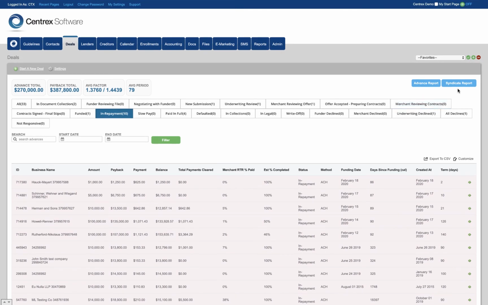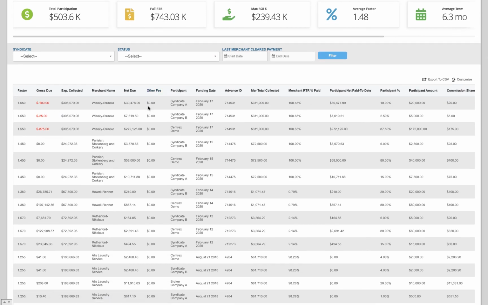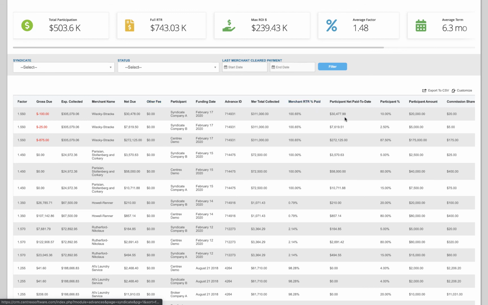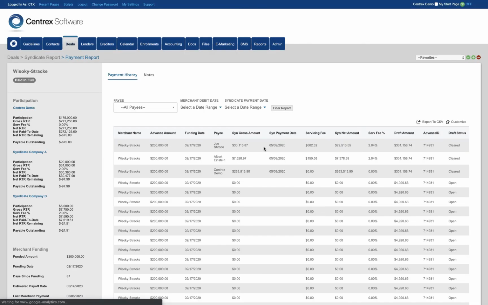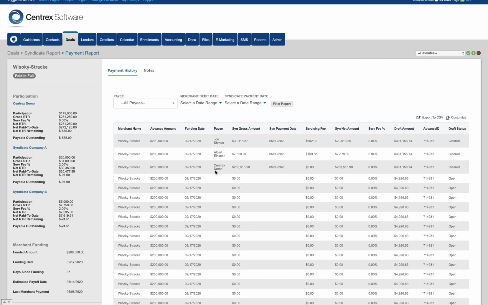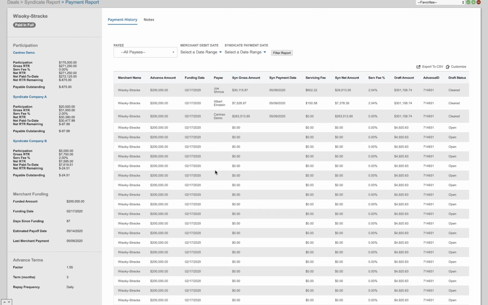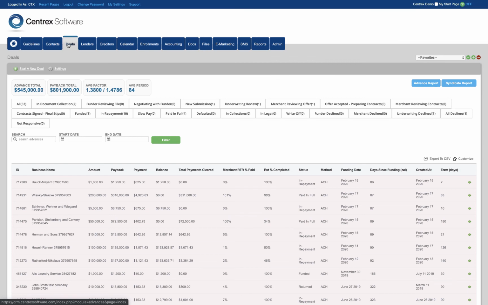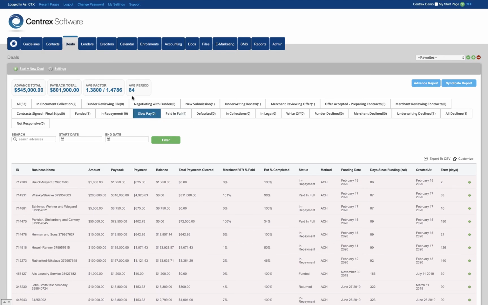Okay, you've got some nice syndicate reports over here on the far right. This is exactly what your syndication partners are going to see when they log in, minus all the tabs. So it's going to look just like this. They can see all the different data points, and then your syndication partners are going to be able to drill in to a particular deal they participated on and see all the debits, their associated credits, and a lot of the different data points on file for this particular deal. Okay, so again, you've got contacts and you've got deals in the software. Those are 2 different things, and you can manage them accordingly.